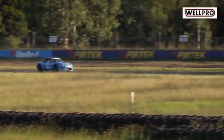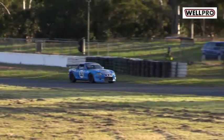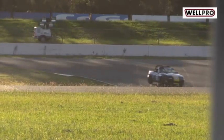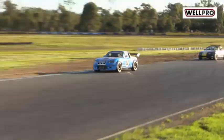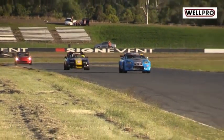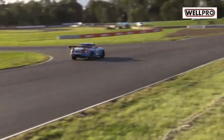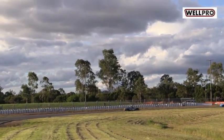15 laps this race here, so we'll be at this one for a little bit. We're effectively at 1/3 race distance. Well, there's Ron Prefontaine, the slower of the two cars that run out of the Prefontaine family team. The other car is John Prefontaine's Lotus Exige, which has a supercharged Toyota 2-litre 4-cylinder, although we haven't seen that car in a while.